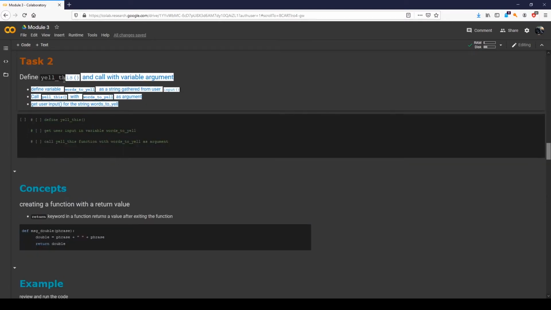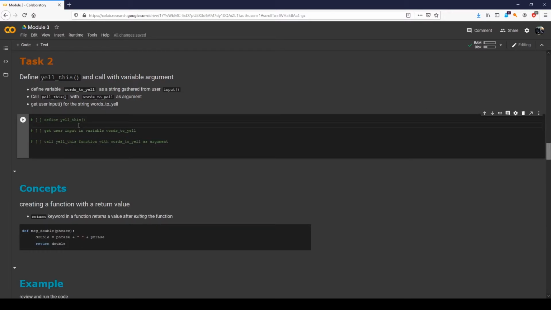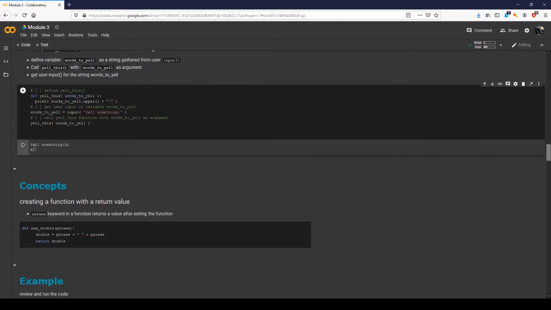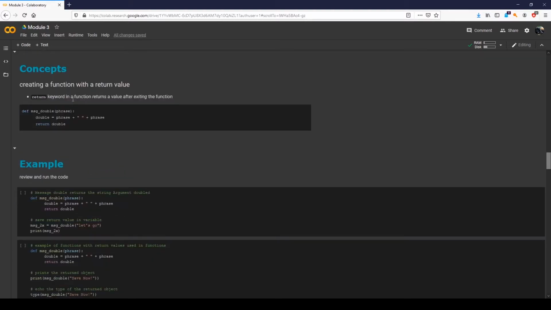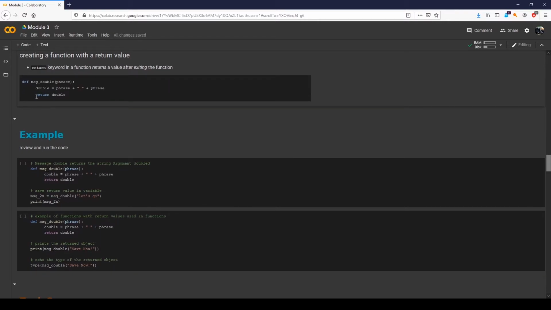So initializing your argument within the parameter itself. This task is more to test your understanding of what arguments and parameters are, but it is essentially just a replica of task 1. As you see here, it has the same output as task 1. So the return statement is very easy to use. Once you've performed an operation on the variable that you want to manipulate, just type in return, and then whatever the name of that variable that you've manipulated is.